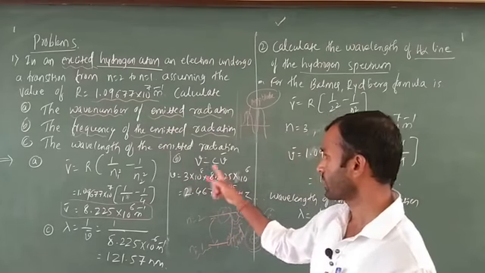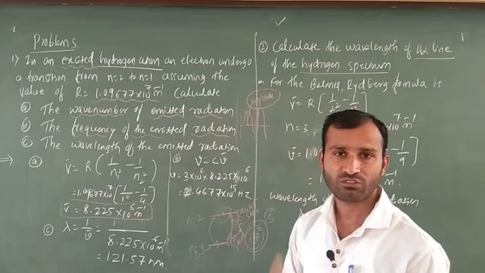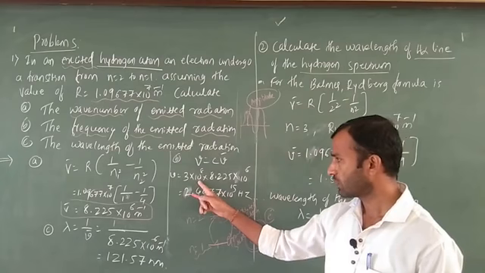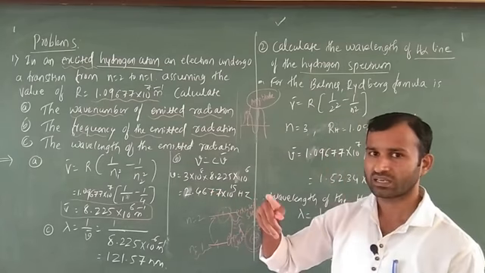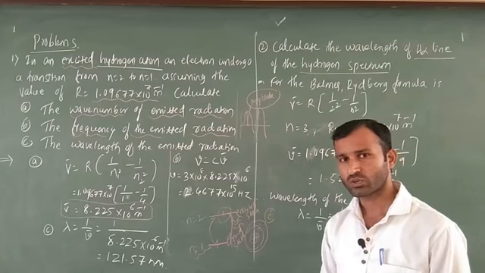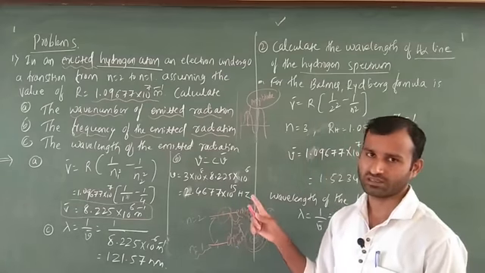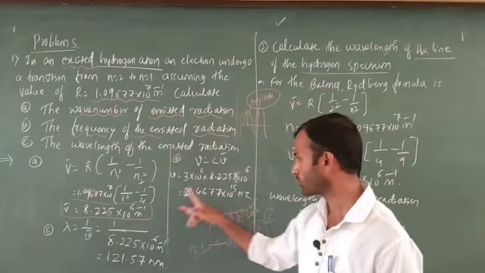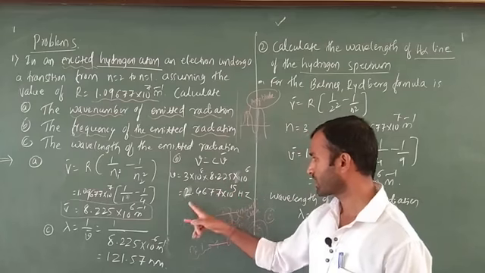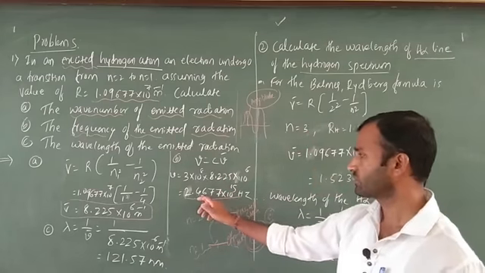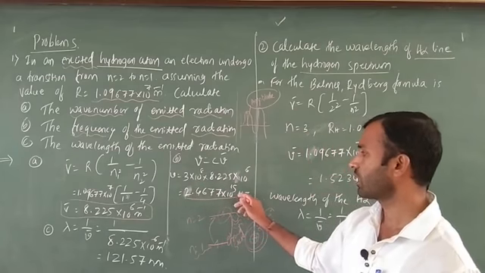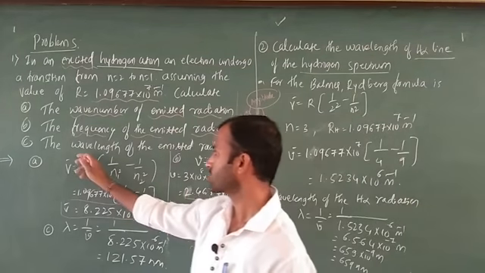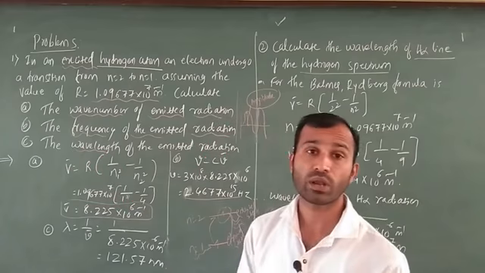Nu equal to C into nu bar. What is the value of C? That is the velocity of light. Every electromagnetic radiation has the same velocity, 3 into 10 to the power of 8 meter per second. If you write one more value, that is 3 into 10 to the power of 10 centimeter per second. That is easiest. This is SI. After that the nu bar value is here, you have to fill this in and multiply, finally you get 2.4677 into 10 to the power of 15 hertz or per second. That is the frequency. The next one, the last one, they are asking for the wavelength.